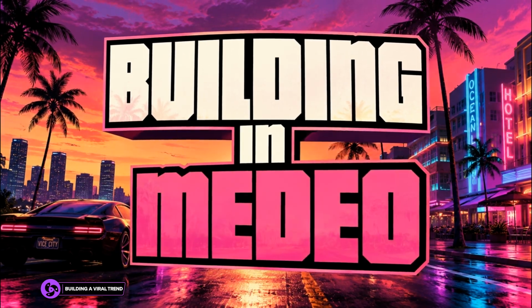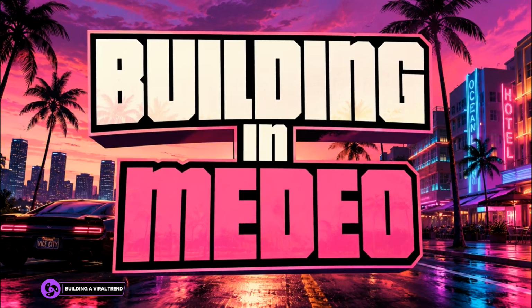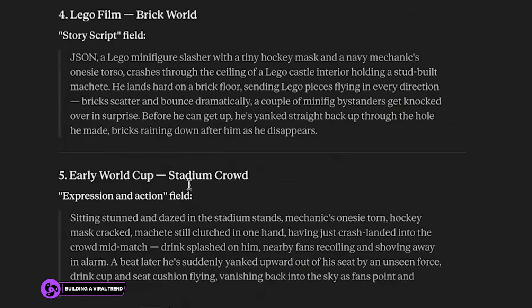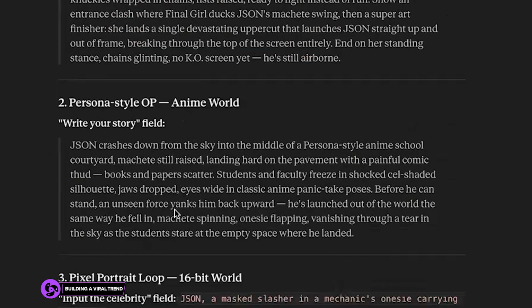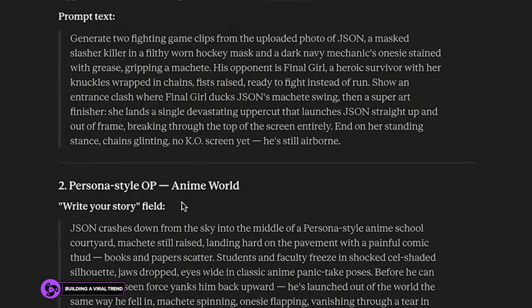All right, now let's start building in Medeo one recipe at a time. Since we did Jason first and earlier and it came out well, we're going to move on and go to Medeo. And let's put in the Street Fighter recipe by copying what I wrote in Claude, because I'm writing my prompts in Claude to get them nice and perfect, to revise them exactly how I want, and also to manipulate the recipes and the prompts.